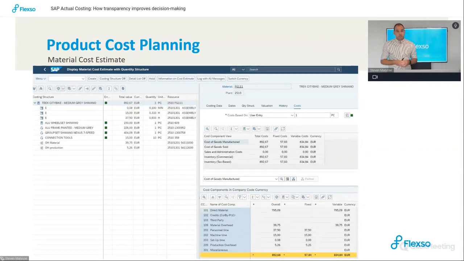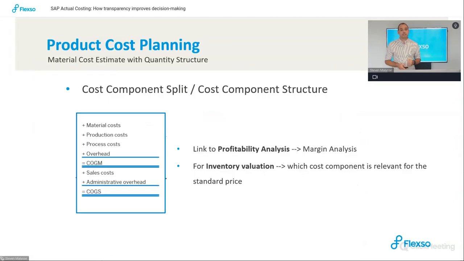That purchase price of our direct materials is in our case very important. If we would buy at a much higher price, that gives us already a deduction of our profit, because the direct and indirect overheads are in this case limited. And this information is taken up to the cost component split, which we will also see in our profitability analysis, or better known as our margin analysis.